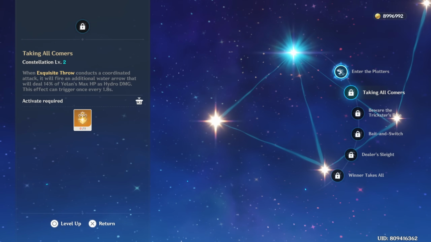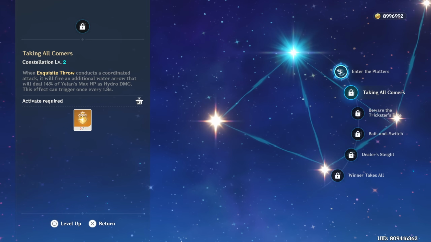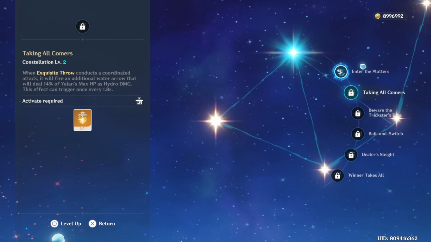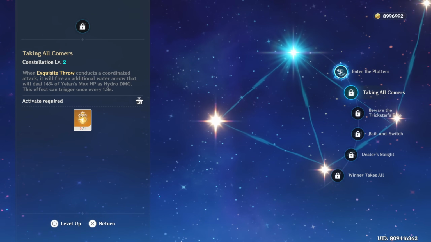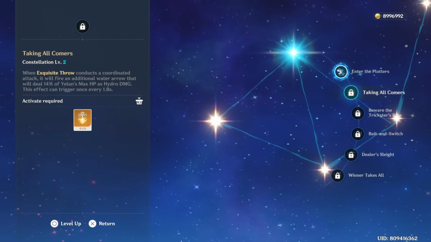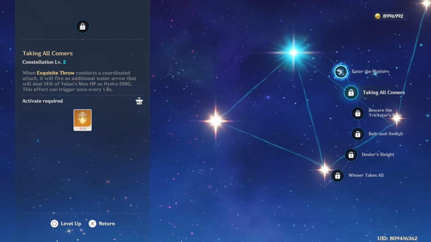Now, in terms of C2, as I've mentioned before, it is arguably one of her most important constellations. So on top of giving you extra damage from another set of arrows that Yelan is having, it also increases Hydro application for Yelan as well, right? So C2 Yelan is one of the best constellations that we have in the game right now, and if you invest into Yelan's constellations, it is always going to be a good thing nevertheless.